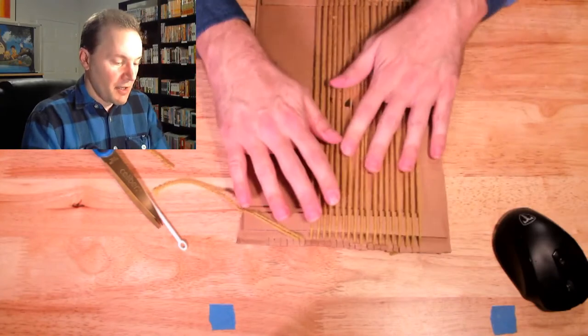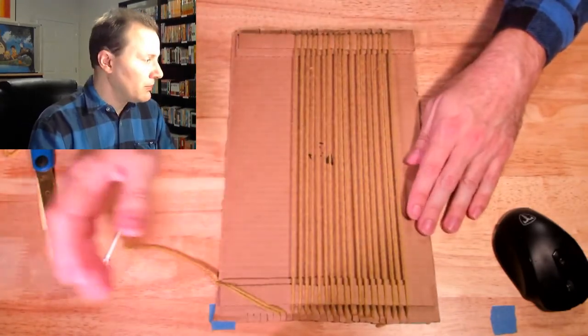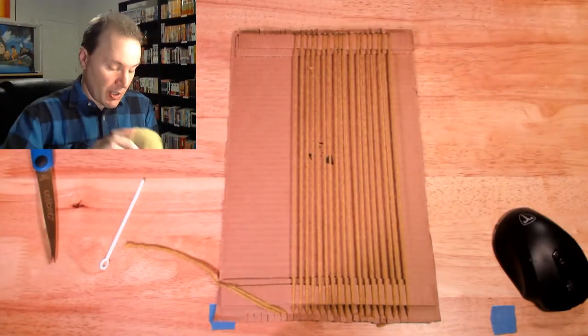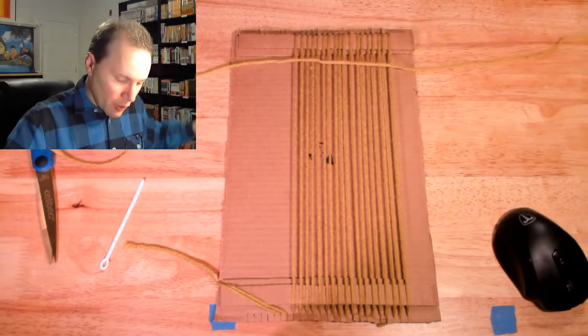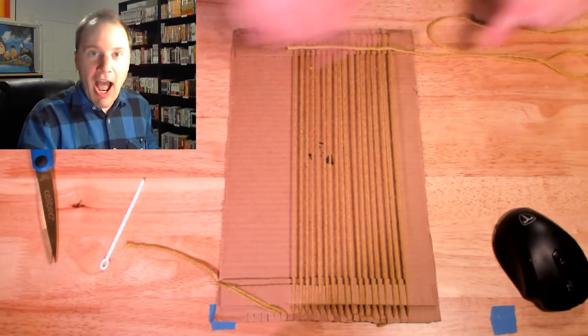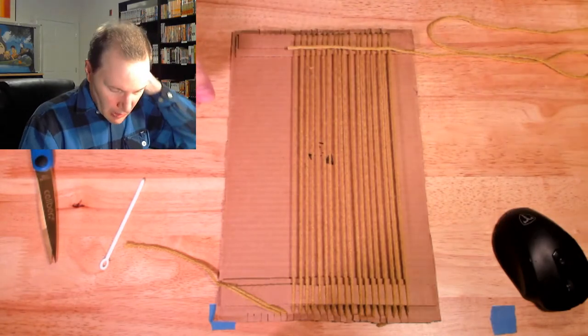Okay. So we have this nice loom, all strung up, so to speak. And so now we're going to go ahead and start weaving. And I need to pull off some stuff. Oh, that's right. And then I learned that basically it makes sense to figure out how much you need and kind of prep that out.